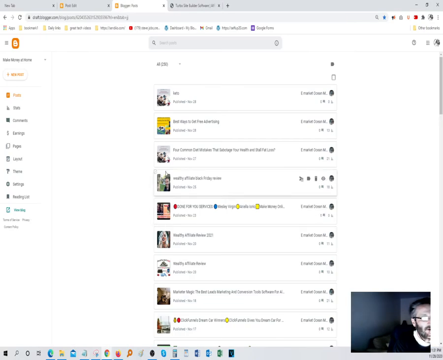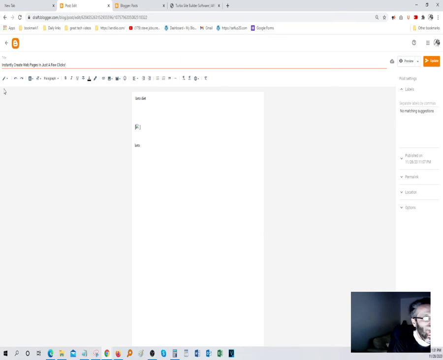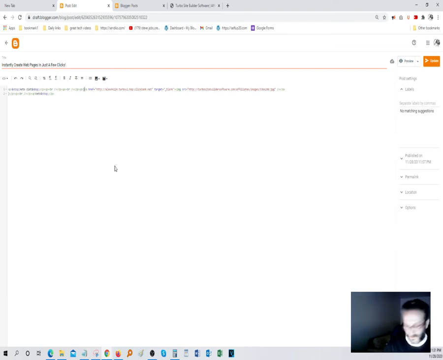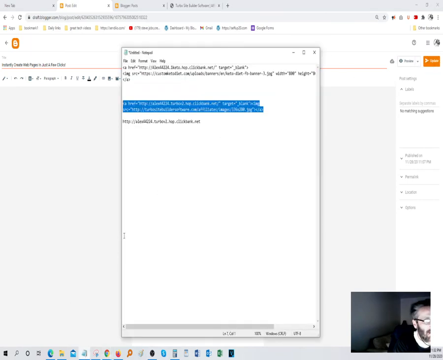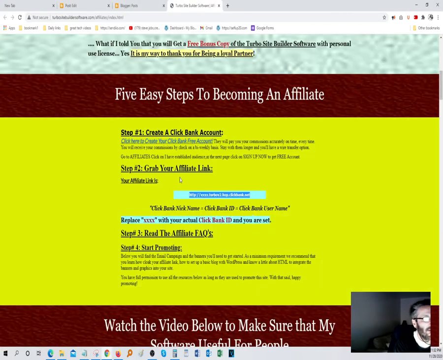So if I go back to Blogger again, and then go to HTML view, and then come back here and delete this H. Oh, actually, all I have to do is come down here and add a front slash. All right, and I hope it works. Let's hit update, and then come back here, and then compose view, and it still doesn't work. Okay, so let me go back and maybe copy this link, the whole thing. I don't know. I don't think it's going to make any difference, but let's try it anyway.